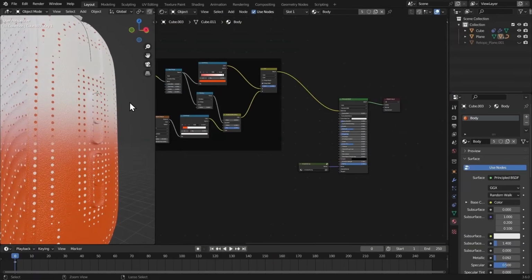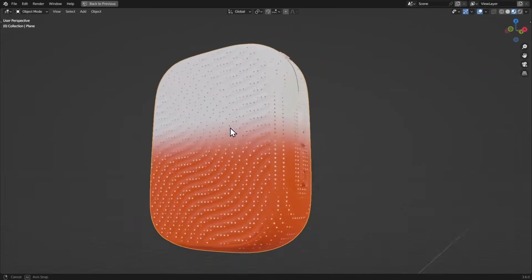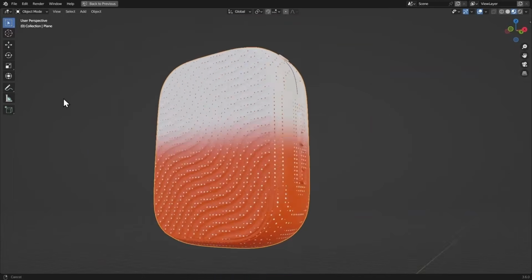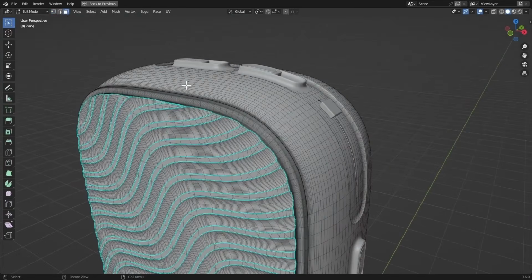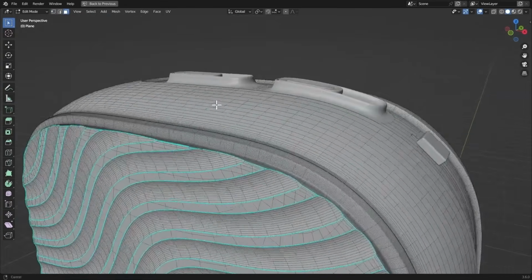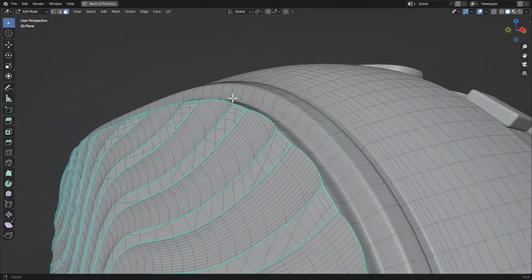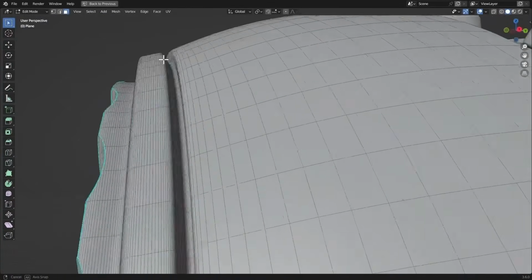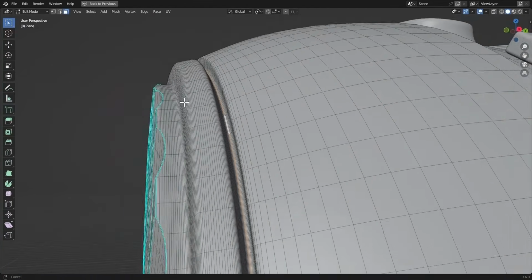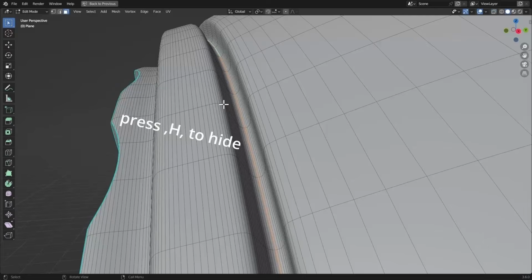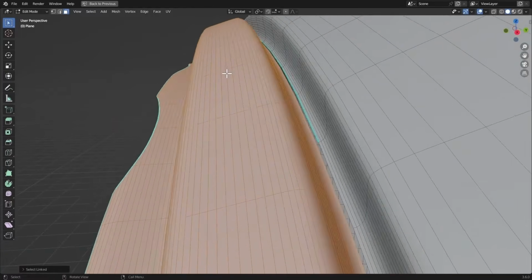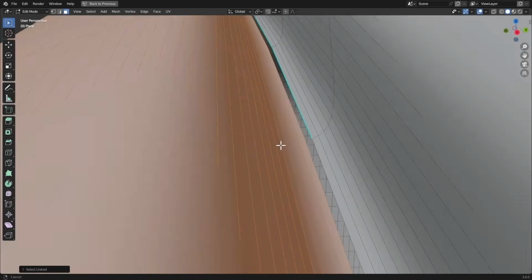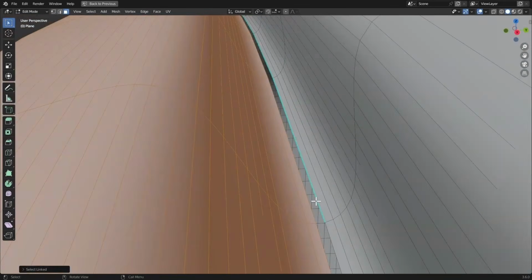Now I want a material for this area, because I don't want these dots to be on here. So let's hit tab, and this is very easy to give multiple materials to one object. You just have to select that area first. I'm gonna go over there. Let's go inside this scene right here and select this space loop. So I selected this thing. You can see I selected the whole loop right there. So I'm gonna hide this first. Once it's hidden, I'm gonna select one right here and just hit L on this. It will select all the vertices that were in this side of this border, because we made a little bit of space here by hiding these spaces. So we got this geometry.